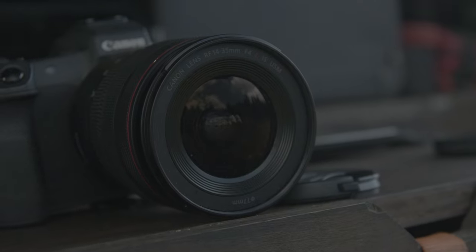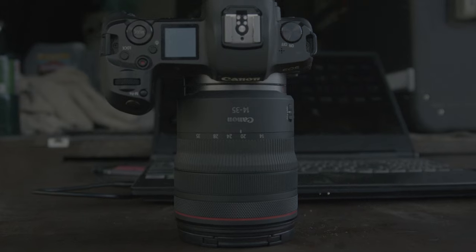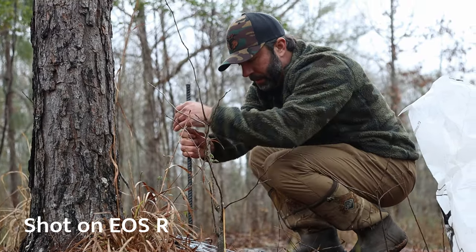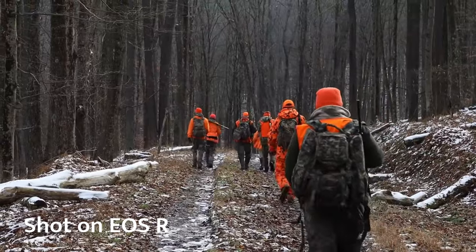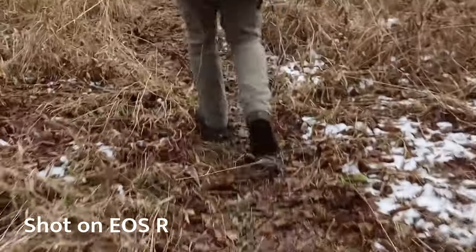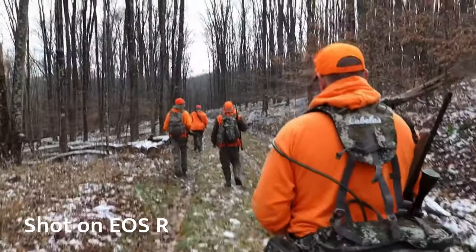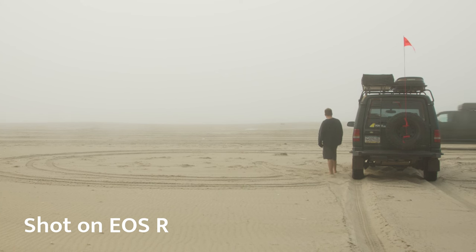The camera I'm actually filming this talking head on right now is my EOS R. I pre-ordered this camera when it was first released by Canon back in 2018 and I've been using it pretty much ever since. This camera is essentially old reliable to me. It shoots 30 megapixel photos and 4K video, even though it does have that 1.7x crop, but it shoots such good quality 1080p that that's usually what I use. The main purpose of my EOS R rig is exactly what I'm doing here — it functions as my vlog rig or talking head rig. It's consistent and it works every single time.